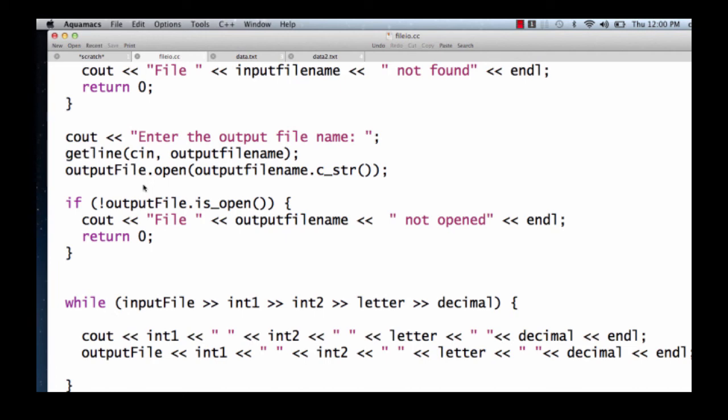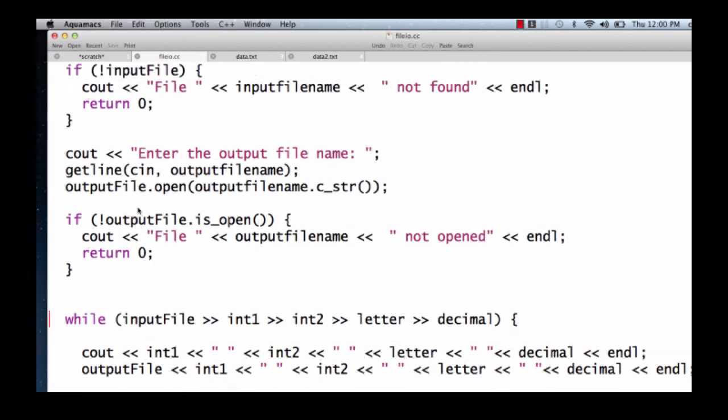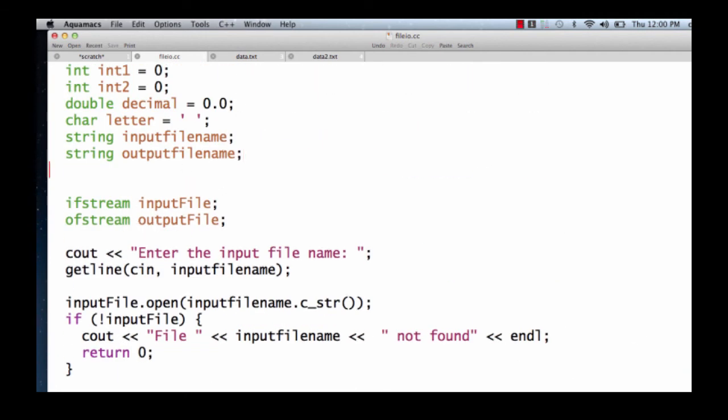So let's count the lines in the file. How's that sound? Because I think you might need to do this too. So let's say int lineCount, and set it equal to 0. This int lineCount is going to be a variable that we use to count the number of lines that we've read as we go through the file. Everybody good with that? So the question is, when do we increment this count? When do we make this count 1 bigger?